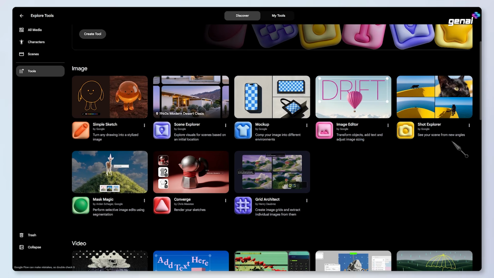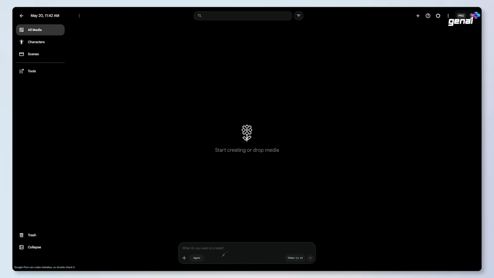This one takes a single scene and shows it to you from multiple camera angles. Great for finding the most cinematic shot without redoing all your work. And those are just two of them. There are several more tools tucked in here and I genuinely encourage you to open them up one by one and play around. You'll discover some really useful tricks. Alright, let's look at the chat window. It's at the bottom of the screen and this is where you'll spend most of your time.